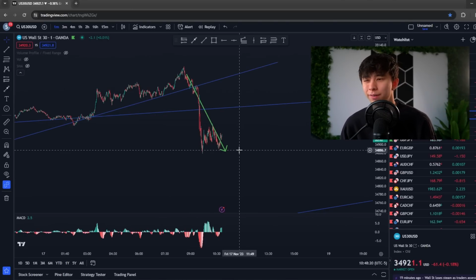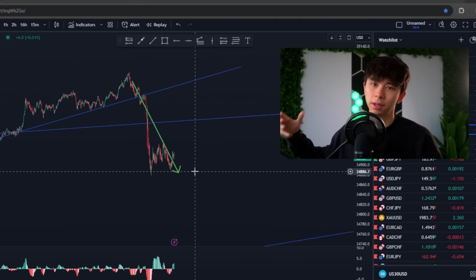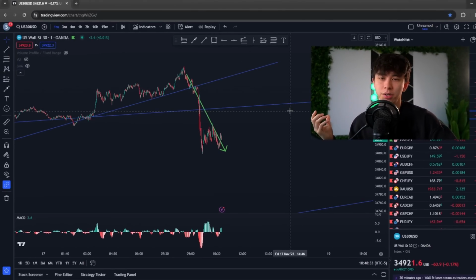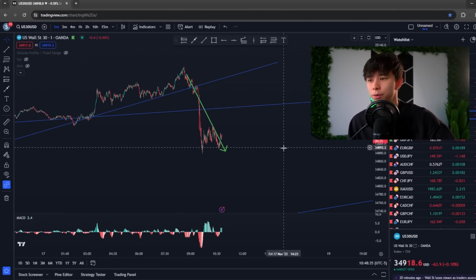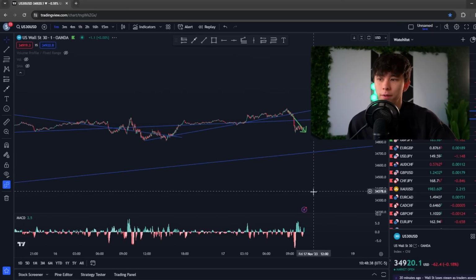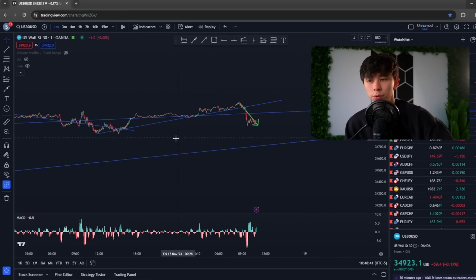How important is it that we're in a downtrend right now? Probably not that important. So it's probably not a good idea to trade to the downside if all the other time frames are in an uptrend already. Like I said, you don't want to push a stone up a hill, you'd rather push it down. And so far the hill is in the upwards direction, so you want to go with that.